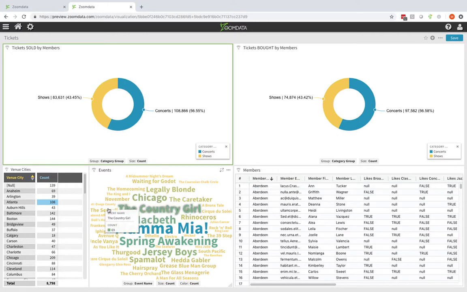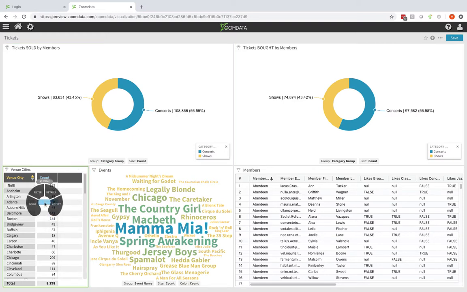Now, let's say I wanted to filter the entire dashboard according to something that sort of pops out at me when I'm looking at my pivot table. So for example, maybe I wasn't expecting Atlanta to have a count of 108. I was expecting something different. I wanted to filter everything in order to get a more clear look on what's going on in Atlanta.